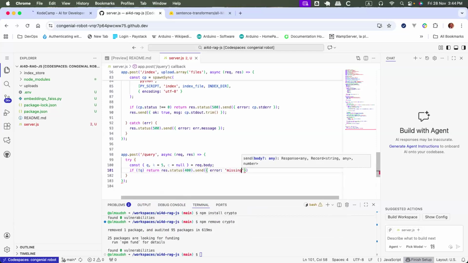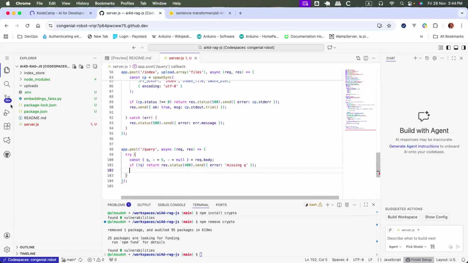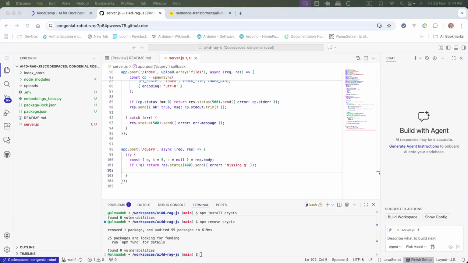So, missing query. All right. So there's a whole bunch of other things which we will do. Let me speed things up by bringing it in, and I'll explain the code.